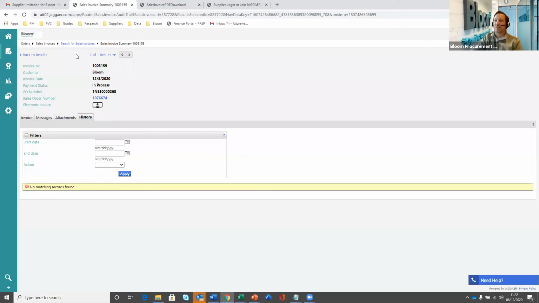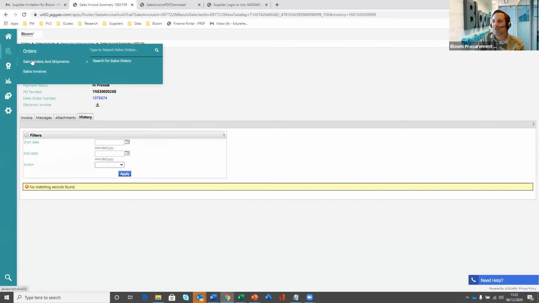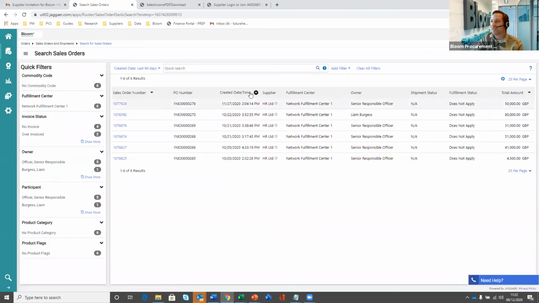Now there's a number of ways of also finding invoices and finding sales orders if you don't know the IDs. So first off, if I go into the orders icon at the top, and search for a sales order, these are actually going to be all of your sales orders that have been part of any agreement with Bloom that you can access here as a history. So when you come on to set up your account, even if you've been with us or have projects with us for a long period of time, any of your historical sales orders and invoices will be accessible via the portal.